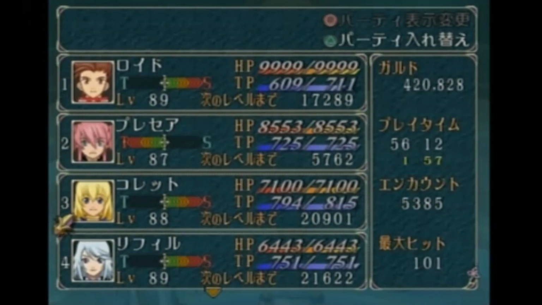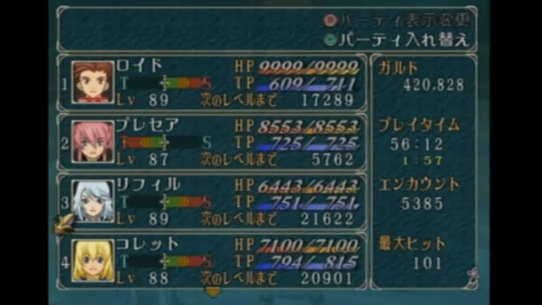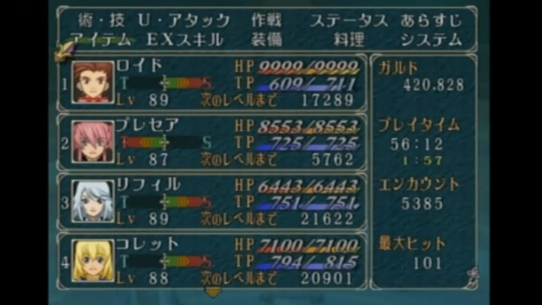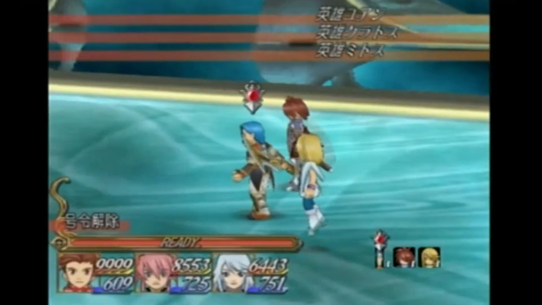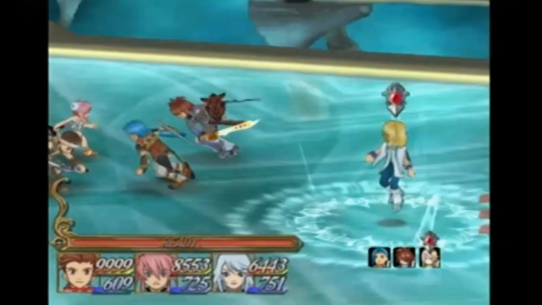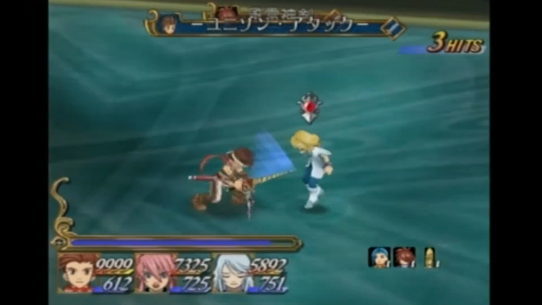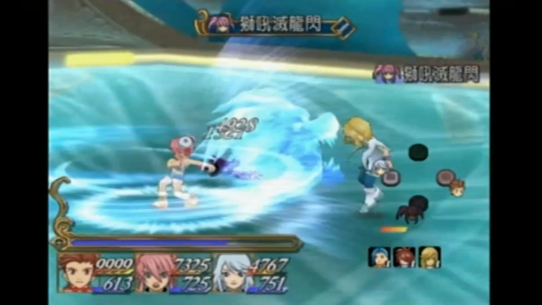So you get a choice of your party. I'm going to go ahead and put refill in. So, whatever the top 3 characters are on your list, that's who it's going to be. So I've got Lloyd, Precia, and refill. It's going to be a 3-on-3 fight here. Which is annoying because it messes up your union attack, making it much less effective.